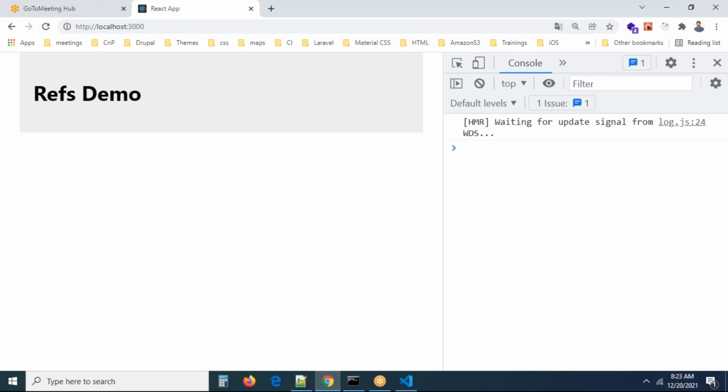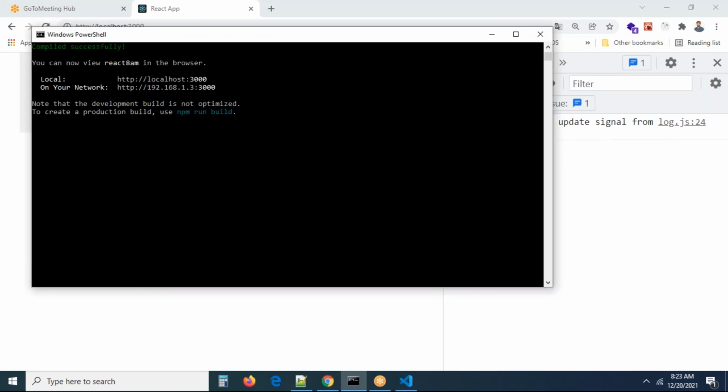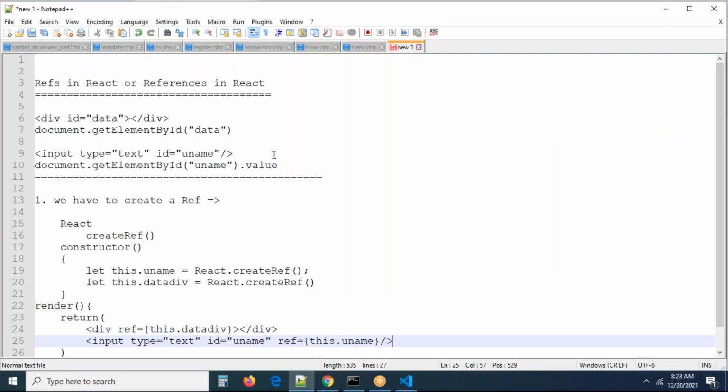But how do we access the ref div? For example, I told you this is like getElementById, right? If you want to style this div in JavaScript, generally we write style, which is an attribute, then the style property, for example backgroundColor with a capital C in JavaScript, is equal to red. This is the way. Now, once the page has been loaded, I want to do the same for this. How can I do this?